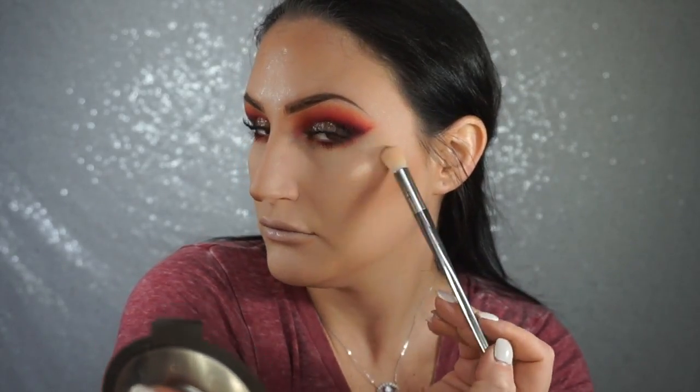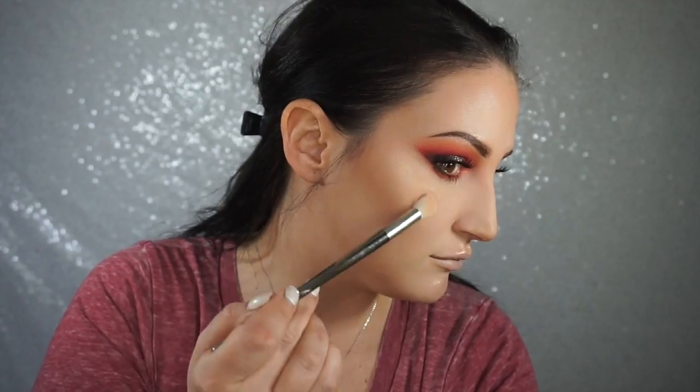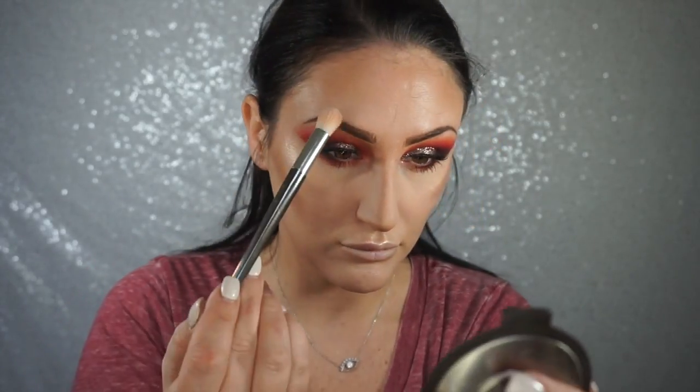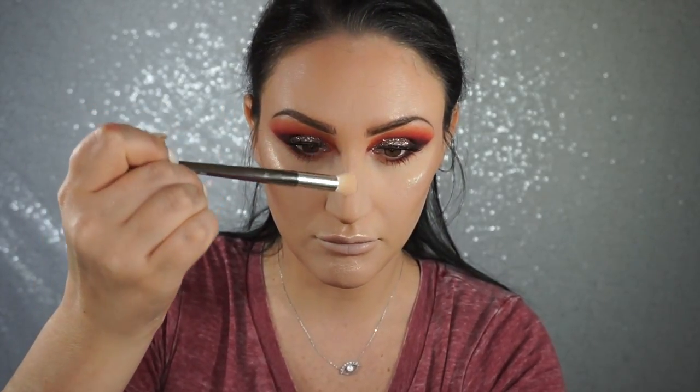I really, really like this. One thing I will say, it doesn't go on very silky. It doesn't have a sheen appearance to it. It does look, sorry, I've been sick. It does bring out your pores, I guess, or your texture in your face, but that's okay. It does look really nice.